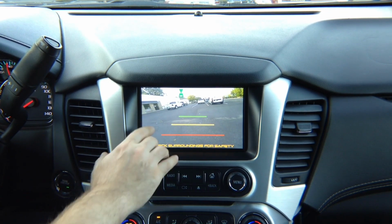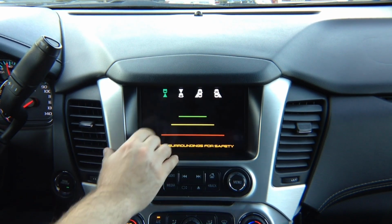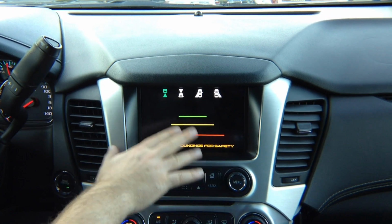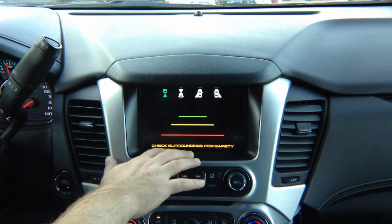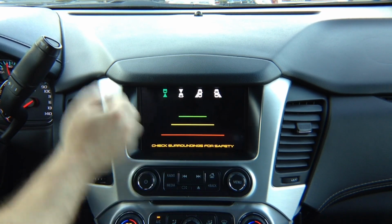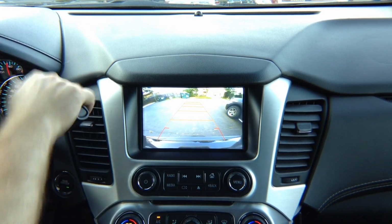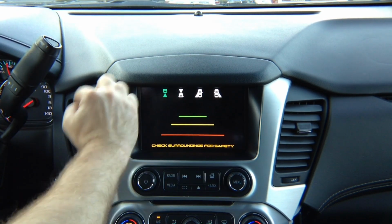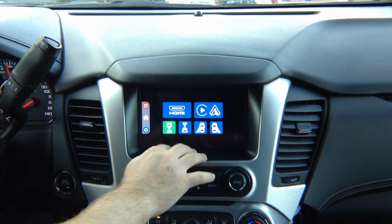This car is equipped with a factory rear view camera. So when you put a rear camera, it's blank. There is an optional wire that you've seen when we did the wiring to connect the factory camera through this interface. It is not recommended because you have factory camera. So when you put in reverse, obviously you're going to see a factory camera, but you can do that. To get out of this menu, press anywhere on the screen.